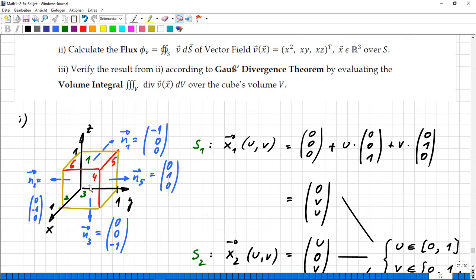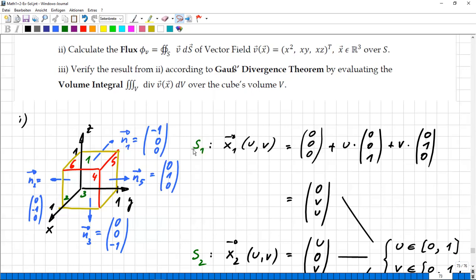And the red ones, as you see, numbers 4, 5, 6, analogously, are parallel to the before mentioned faces. Look at face 1 again, which is the backhand face of the cube. We just move it to the front by a distance of 1, and then we get our face number 4, which is the front face of the cube. Also, number 5 will be the right-hand face, and number 6 will be the top face. So that's all. But now, setting up radius vector functions for all these faces goes as follows.